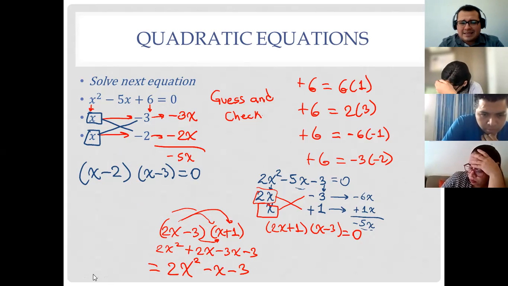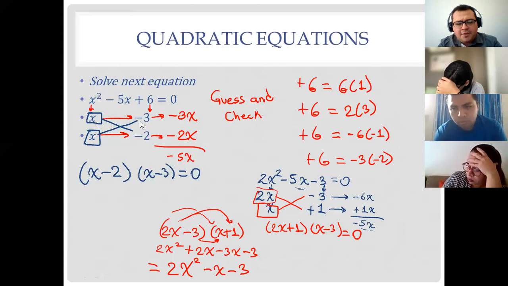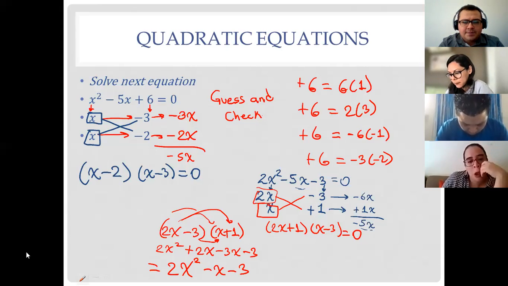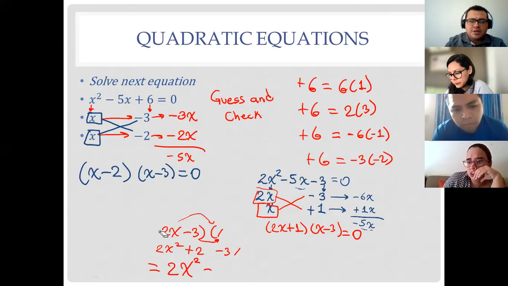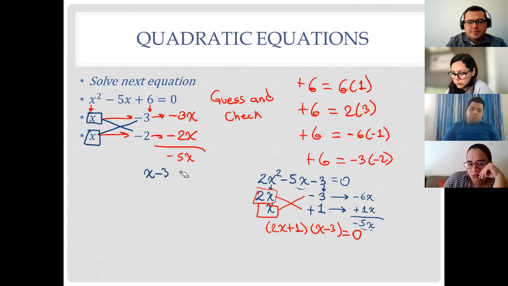So that's the main idea. Be careful with this kind of exercises. I mean, this is not the only way you have to factorize by guessing and checking. Other books propose other ideas for guessing and checking. And of course, once you have clear the guessing and checking procedure that you will use, you're going to get the factors you're going to need to solve the equation, okay? Because at the end, that's what we want. We want to solve the equation. I think we're going to have these expressions over there.